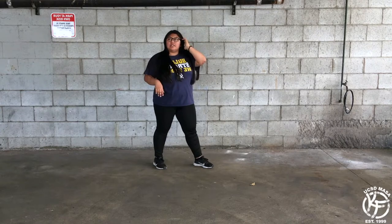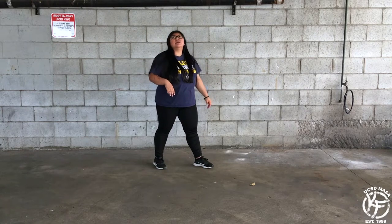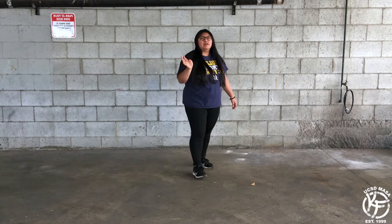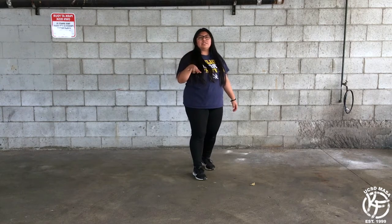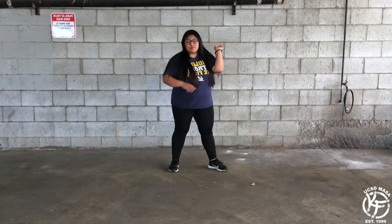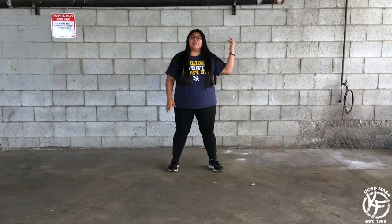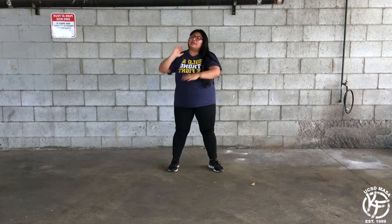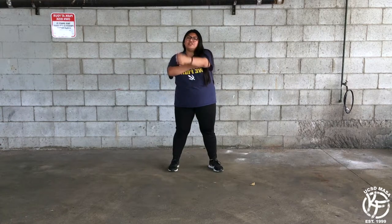And then the next lyrics is, I can let you go and we can let it be, but that would be too easy love. And I don't want no easy love. So what you're going to do there is have your keys. What your arms are going to do here is literally cross forward in front of you, in this parallel position in front of you. And that's going to be the I could, and I'll let you, you're just curling your hands inward.